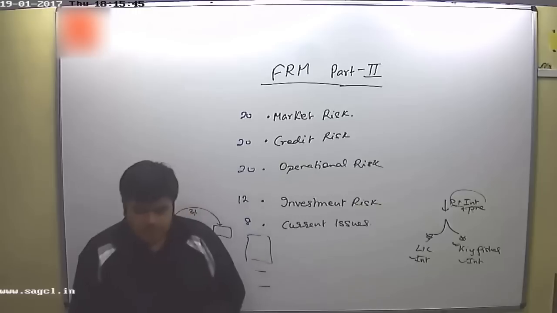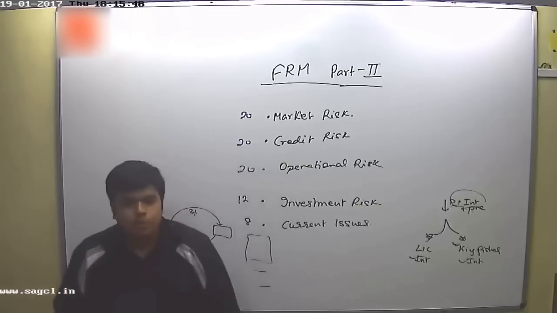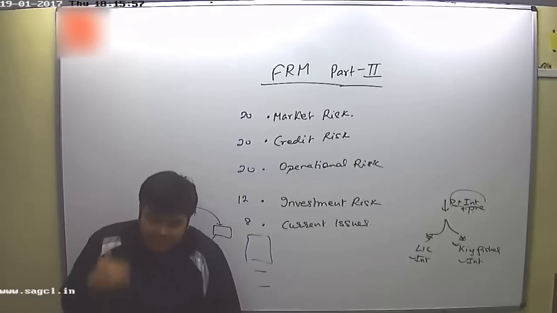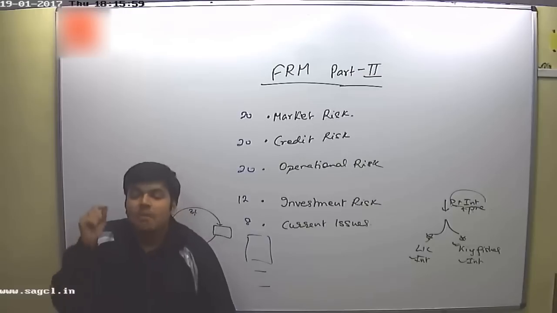All right. So when you talk about the first book, your market risk portion, market risk is wherein currency rates change, interest rates change in the market, any equity related changes are there in the market. How does it impact your valuation? How does it impact your market prices and all? That is the market risk portion.